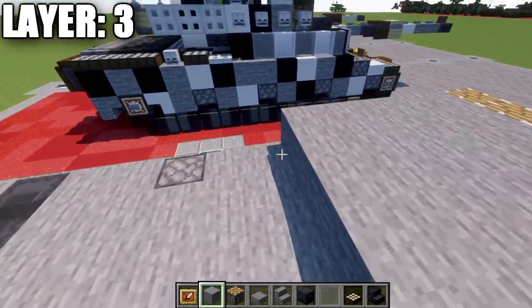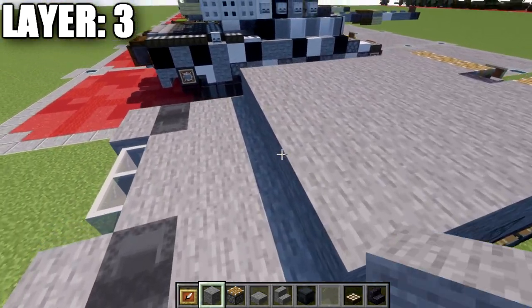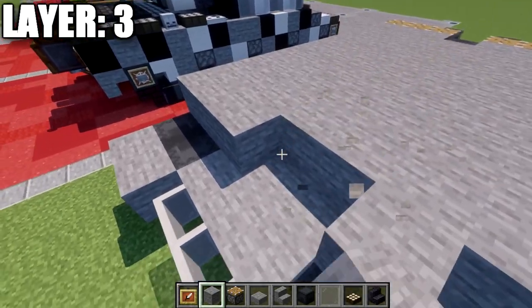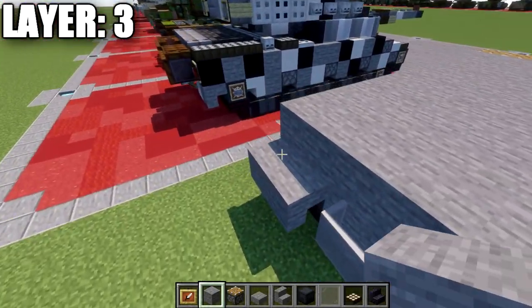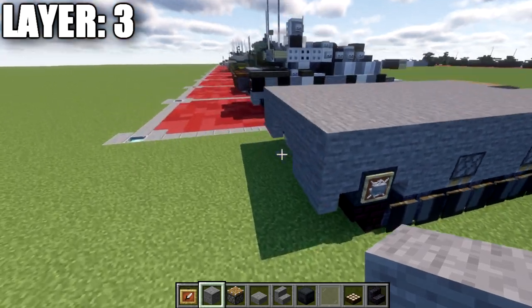4, 5, 6, 7, 8, 9, 10, and lastly, 11. Going all the way across there to fill in the tank and bring us all the way back to this point here.